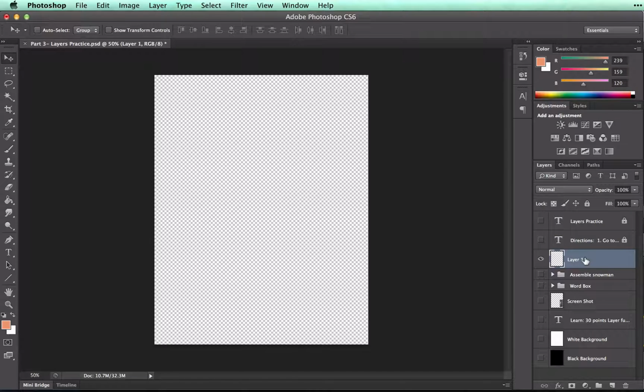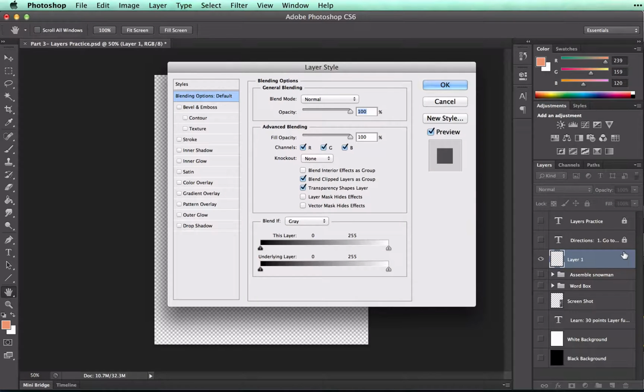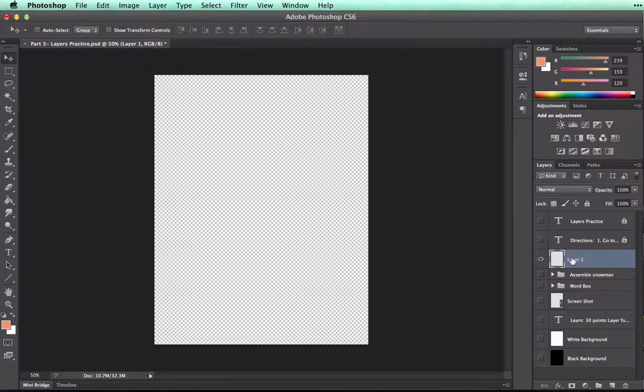In order to rename a layer, you'll need to double-click on only the words of that layer. Don't double-click on the blue part. If you do that, you'll end up with a pop-up called Layer Style, and we don't need to look at that right now. So make sure that when you rename, you double-click on the words of the layer, and we'll title that Empty Layer. And that's the process for adding a new layer, and you can do whatever you need or want to do with this layer. We'll talk more about effects to add to layers, but for now, that's how you add a new layer.